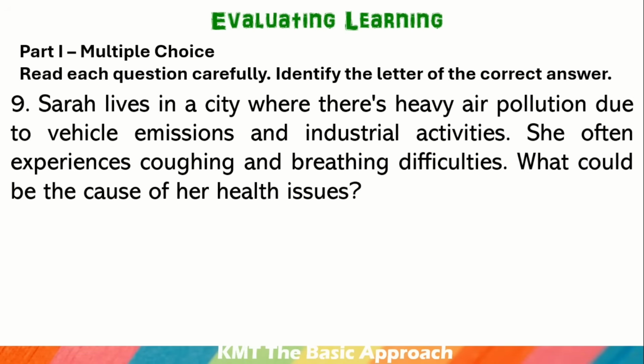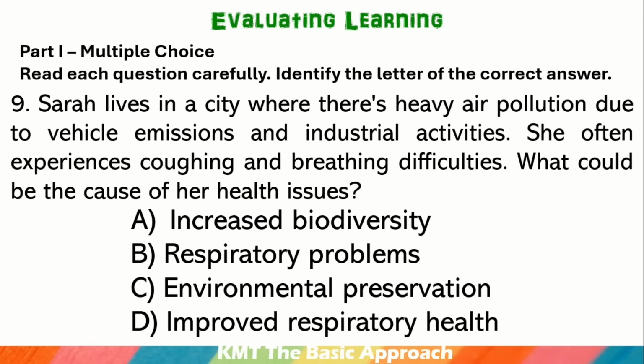Number 9. Sarah lives in a city where there's heavy air pollution due to vehicle emissions and industrial activities. She often experiences coughing and breathing difficulties. What could be the cause of her health issues? A. Increased biodiversity. B. Respiratory problems. C. Environmental preservation. D. Improved respiratory health. What is the correct answer? Great! The correct answer is letter B. Respiratory problems.